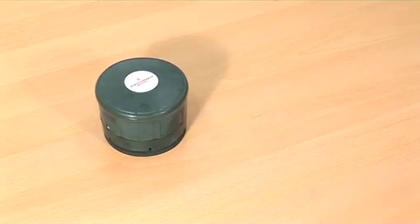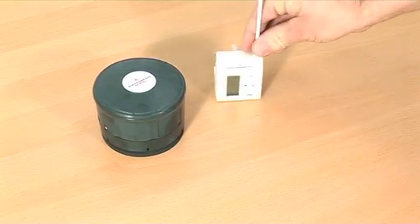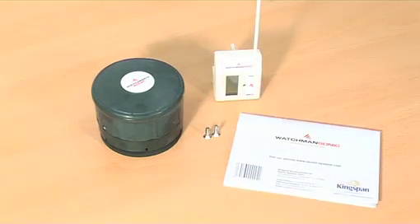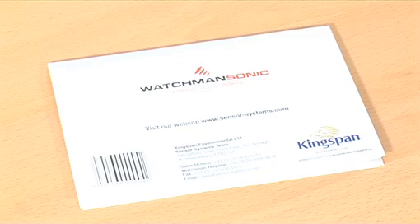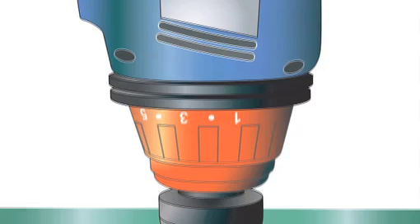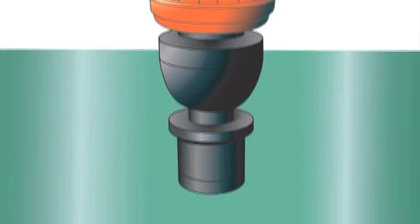Your pack contains the following: a transmitter, including a base and weatherproof seal; a receiver; installation instructions and two screws. Ensure you keep the installation instructions for reference and warranty information. You will also need a star head screwdriver and a measuring tape, and a drill if your tank is not pre-drilled.